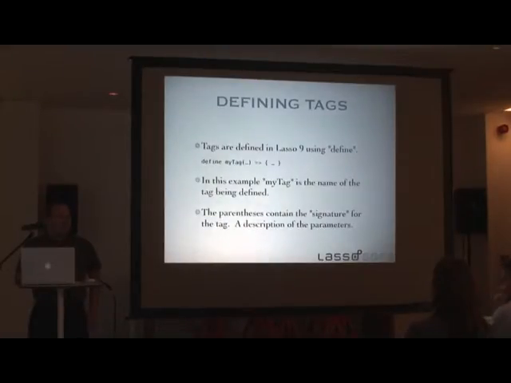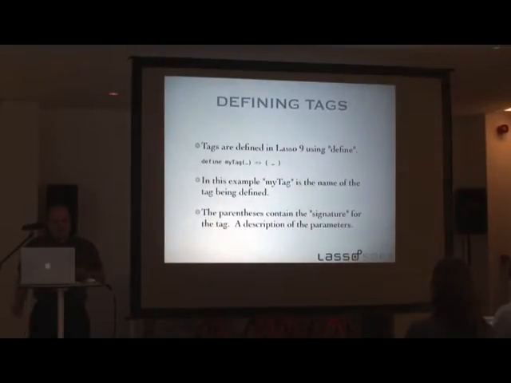And again, we see how similar this is to the container syntax, which is why I wanted to go through that first. Because here again, it's like the code block. We're not going to execute it right now. We're going to compile it, and we're going to pass it as an object to the thing on the other side of the association operator, which in this case is defining something. So we're associating the name with the code block, and then the code block is going to be executed later when we actually call the tag.